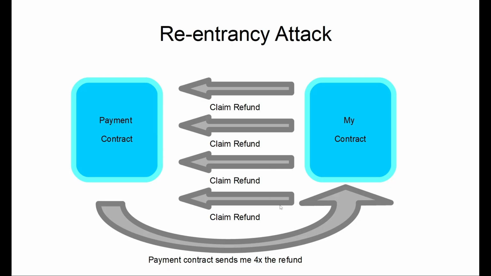And because your refund function didn't change the state in the contract before it refunded me the money, I can keep doing it and doing it and doing it. And maybe I do it like 100 times to get 400 T-Fuel back. And so when you're thinking about security, you need to make sure that you code your contracts in a way where they can't re-enter it, or you put no reentrancy guards in place in your smart contracts.